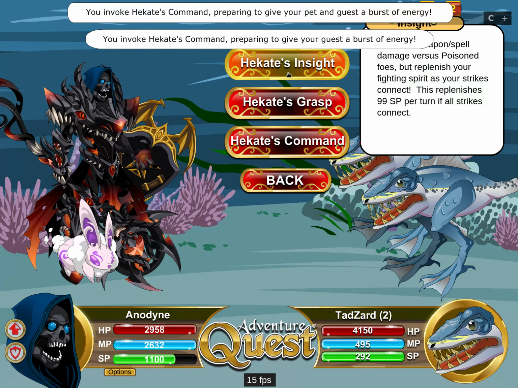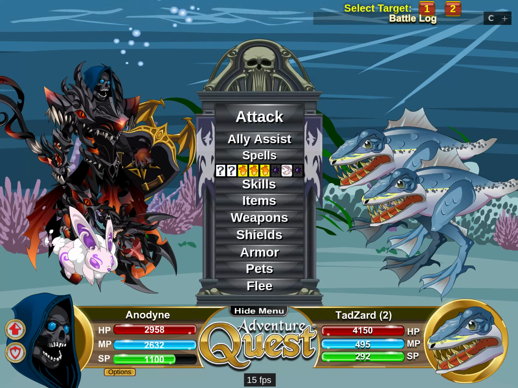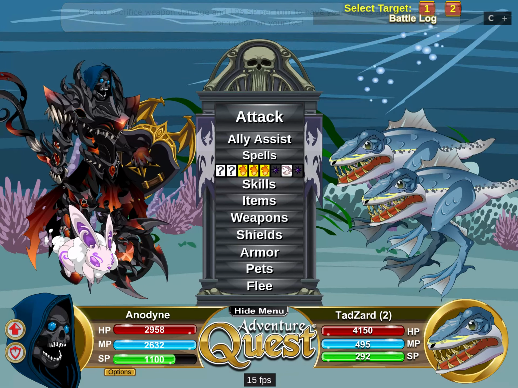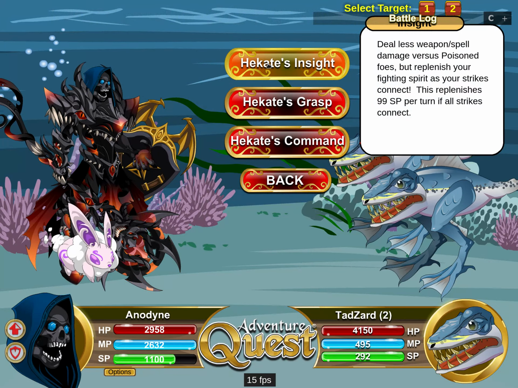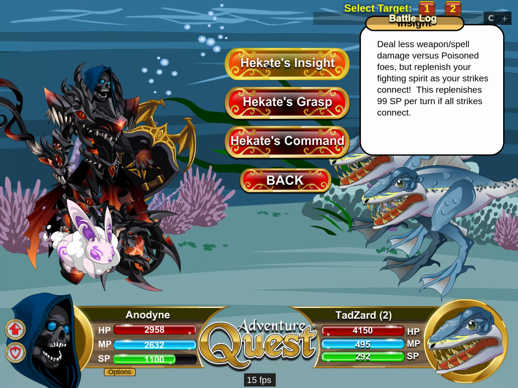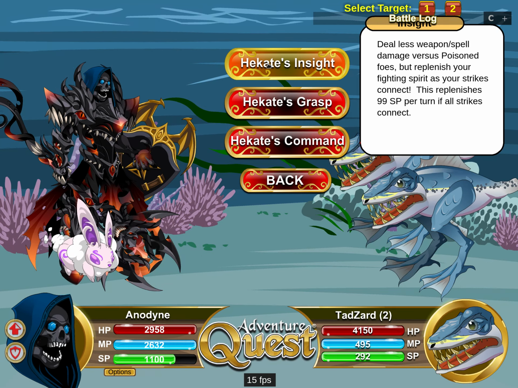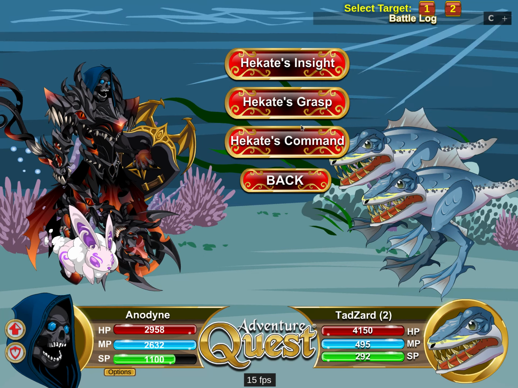So you have this first one, and you can replenish 99 SP by paying for lower damage. The weapon itself is already lowering damage by turning on a toggle and then paying the 196 SP. So it sacrifices weapon damage and 196 SP. So the armor itself with the weapon is not doing a whole lot of damage. But on this toggle here, the last of it says, if all strikes connect. So that includes spells and attacking. So the armor's a 3-hit attack, so you're going to need to make sure you land all your hits for that to work, which is not a bad deal.